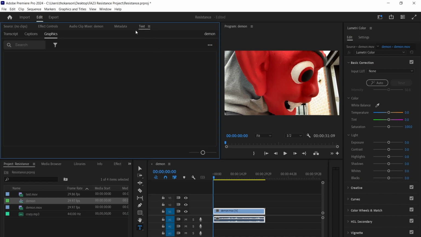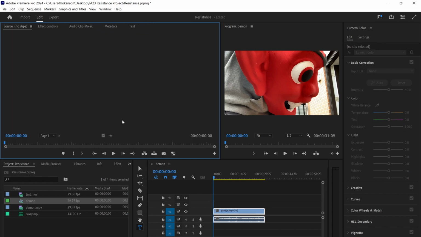You can also see here that I've automatically popped into the text tab. So I'm going to move this back over to source. Okay, so now in the timeline, what I have is a sort of visual representation of my clip. So it's going to be video on top. See how this is a V track? And then audio below. This is an A track. And you can have lots and lots of video and audio tracks all layered on top of each other.